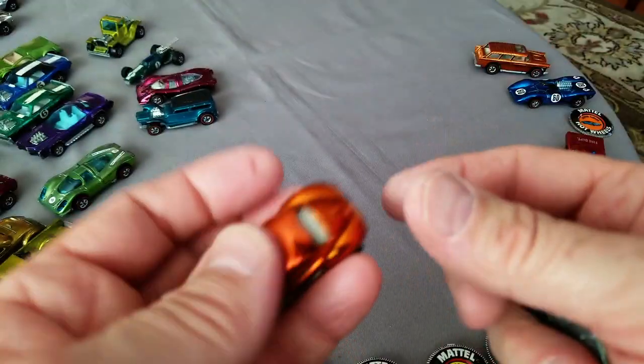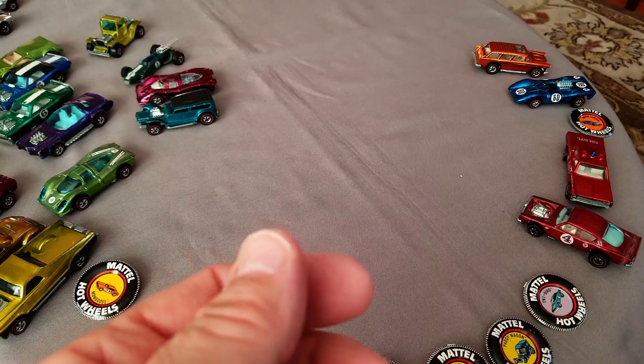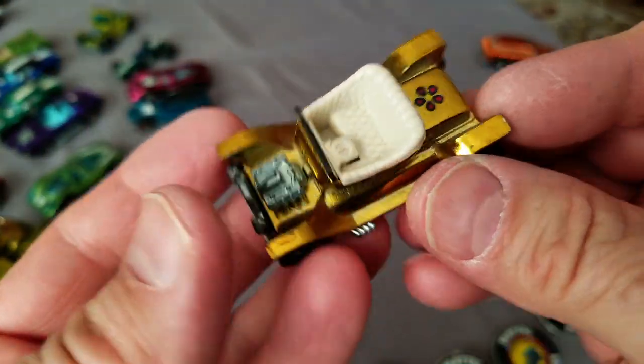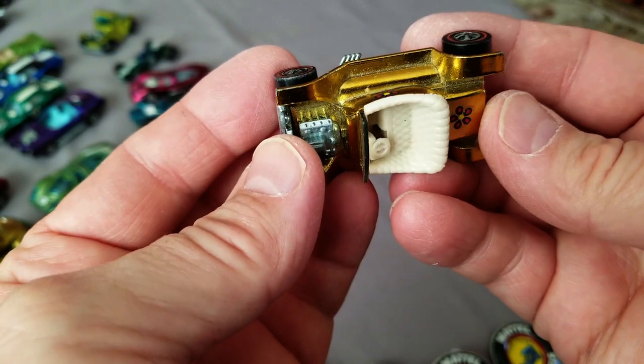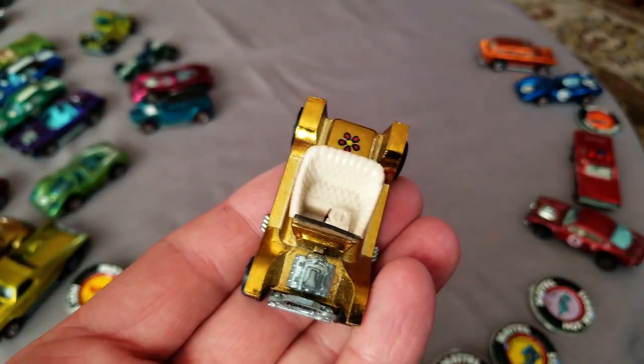Man, you know, I want to go back in time and see all these cars when they were new, because they were bright. Just like my future back then was bright. Here we go. More groovy decals and more pretty. There's some very pretty cars in this collection. And of course, they always look better in the light under the camera, but they're actually pretty nice.